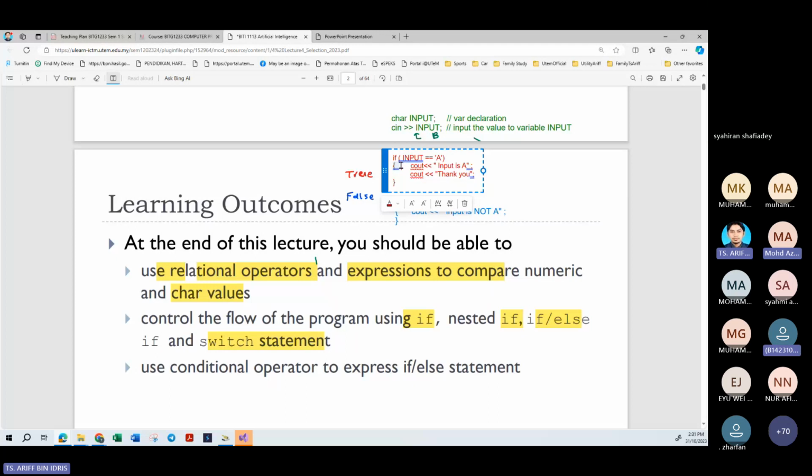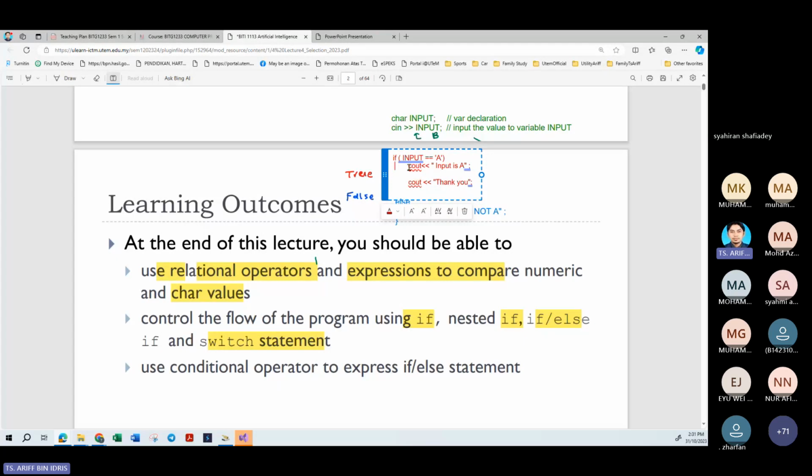If you remove the curly bracket, if you don't have the curly bracket, yang line kedua ni dia akan consider bukan part of the true. Dia akan jadi selain daripada true lah, means that the following statement.